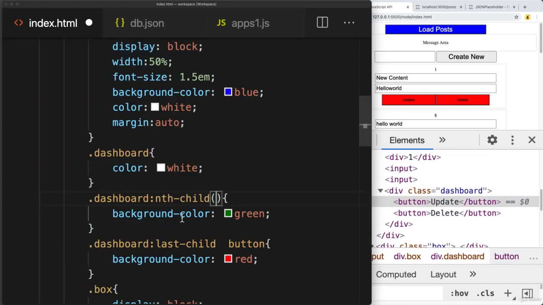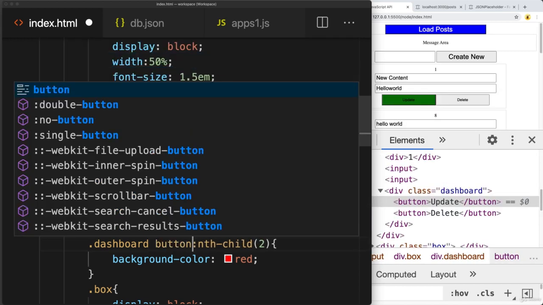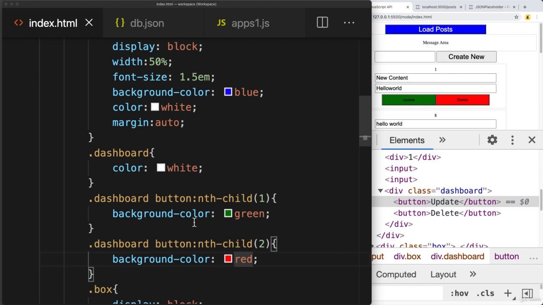Nth child, and this is where we just need to specify the child that we want to apply the color to. So selecting, and let's do the nth child, and have the color be applied of red to this. And we need to also specify that these are the buttons.